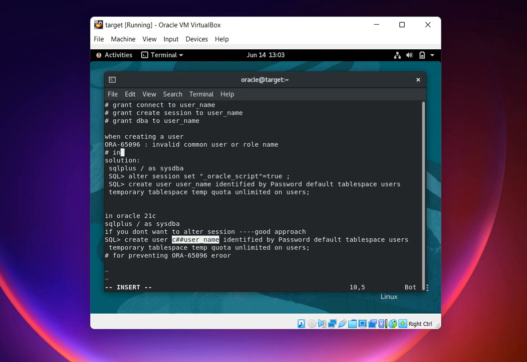In Oracle 19c you can simply create the username and your work is done. But in Oracle 21c there is no non-CDB database available, so by default we need to create a C##username.